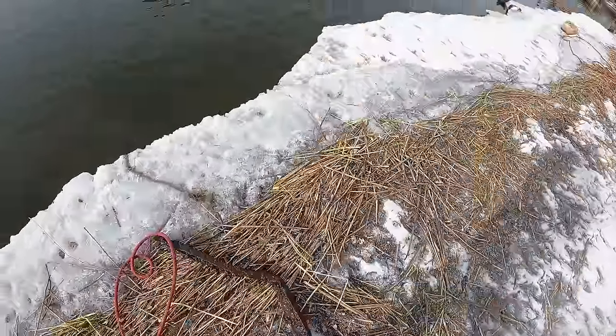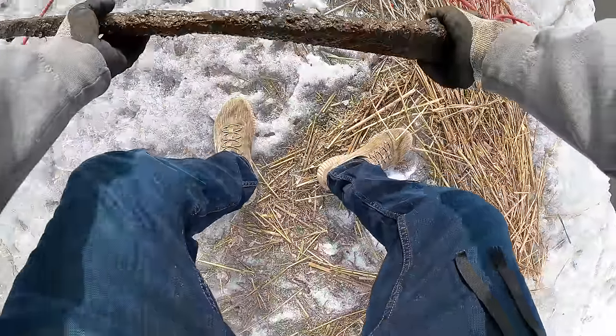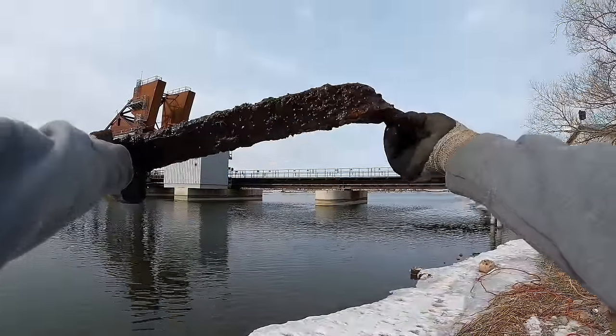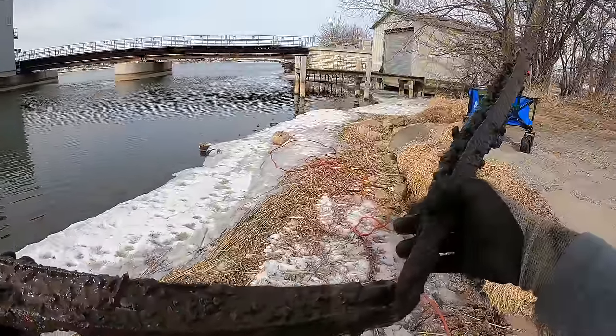Holy cow, look at this one. What is that? Look at this thing. Well, holy cow, look at that piece of scrap. What do you think that came off of? Probably something off the railroad. The old railroad scrapperoonie.